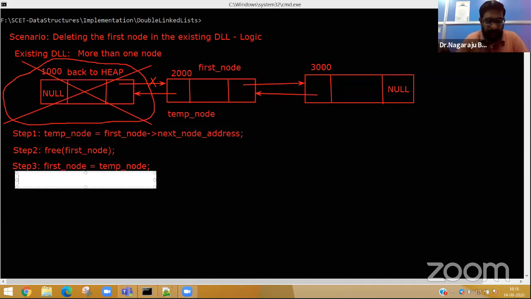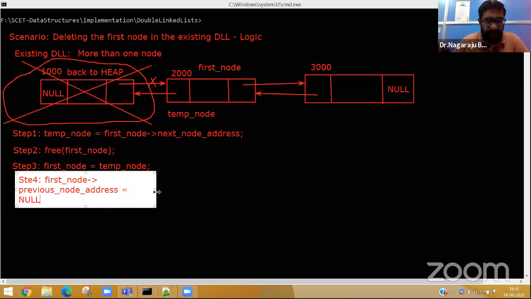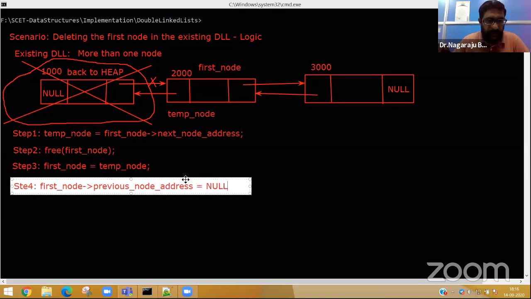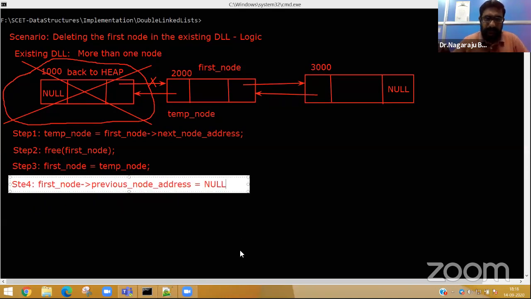So I can write step 4 as first node previous node address is equal to null. That means right now first node is 2000, temp node is also 2000.